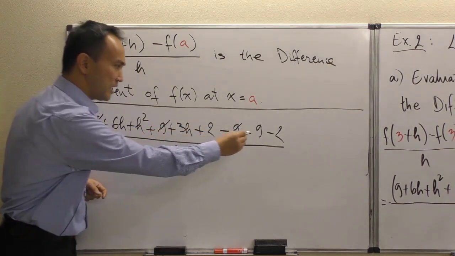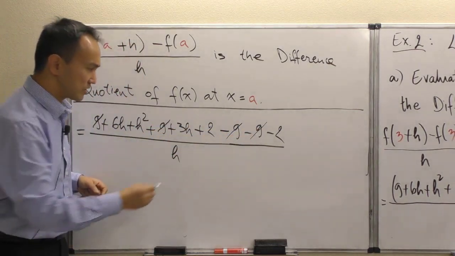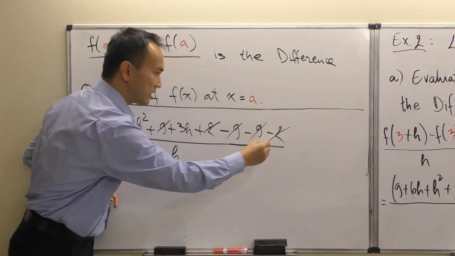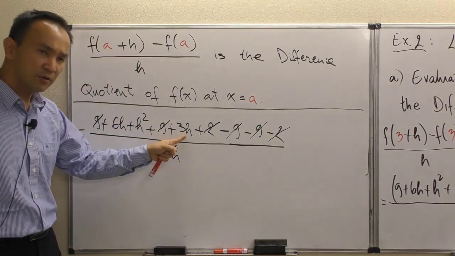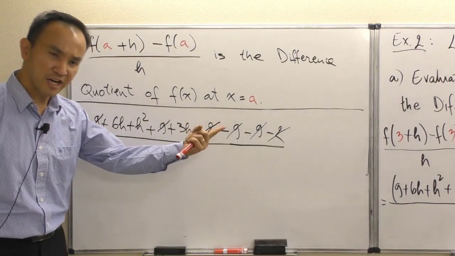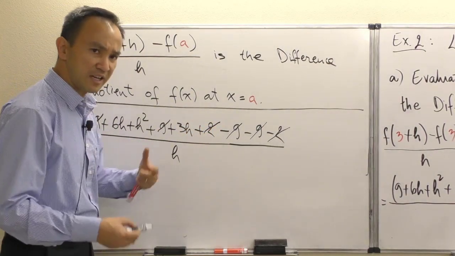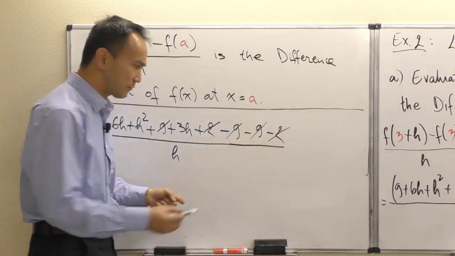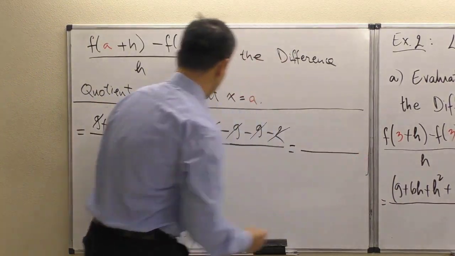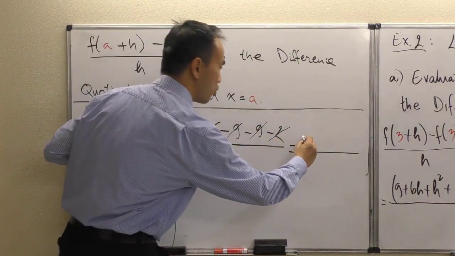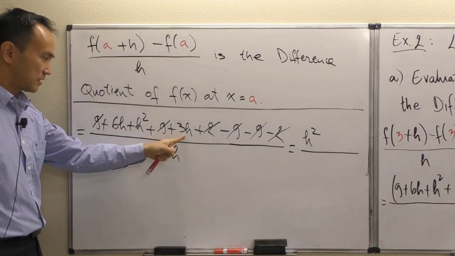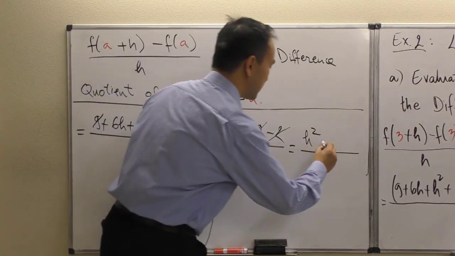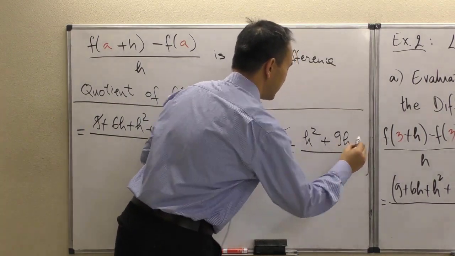This 9 cancels with that 9 due to opposite terms. And this 2 right here cancels with that minus 2. And then this 6h will combine with the 3h here, giving me a 9h altogether. So in my next step, I even have enough space remaining here to write my next step like that. What I have left here is an h squared, plus the sum of these two terms, so now it's going to become plus 9h, and then over h.